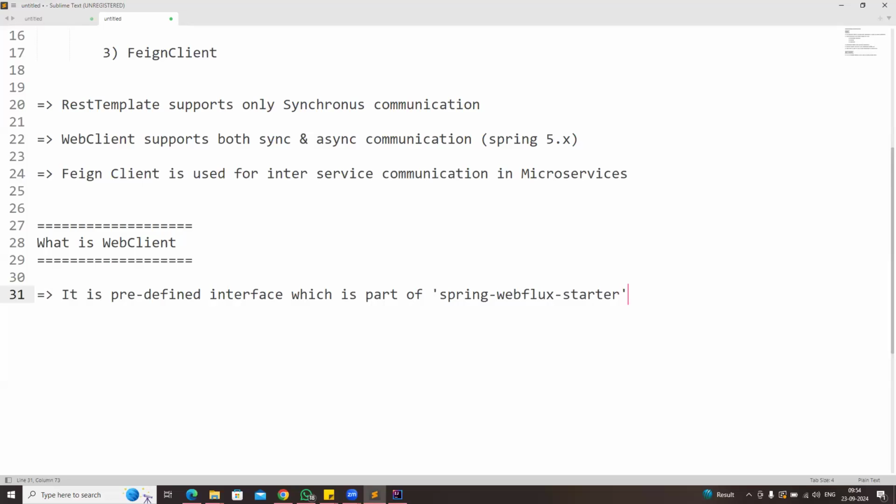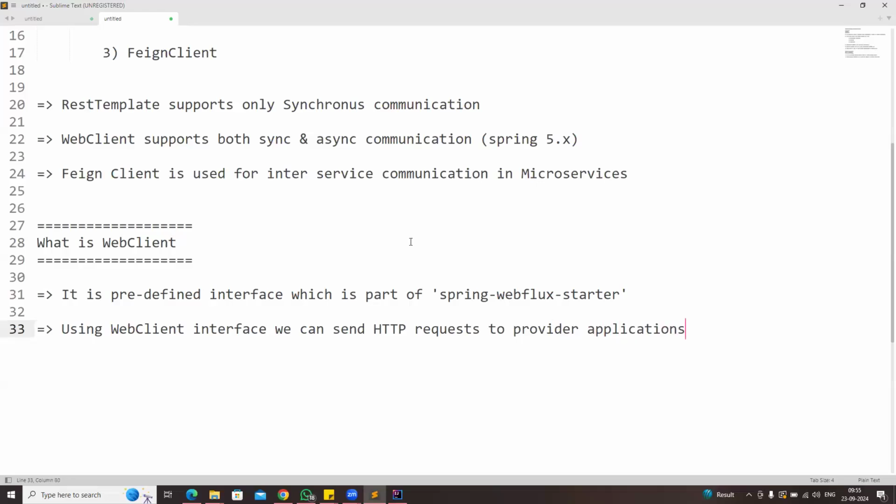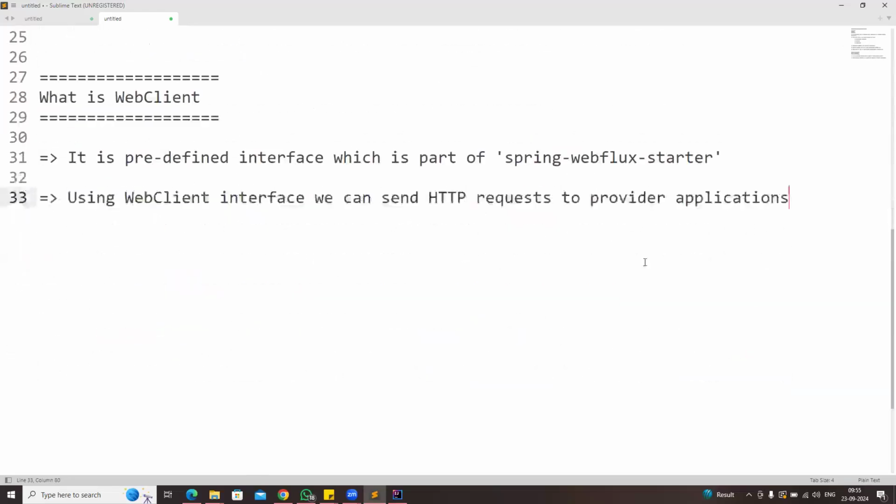In that Webflux, that web client is available. Using this web client interface, we can send HTTP requests to server or to provider applications.